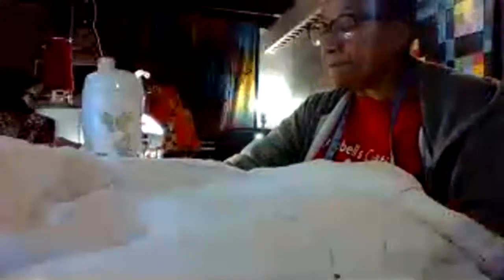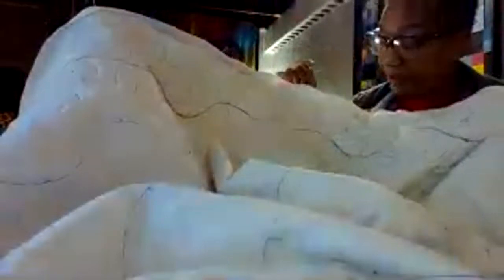This is what I want to show y'all. I'm not gonna keep y'all all day working on this quilt. So this is what I want to show y'all. And with the red being highlighted, you can see where my guidelines were, but they'll come out as soon as I stick a little heat, the iron, to it, it'll disappear. This is one of them, and I keep moving.